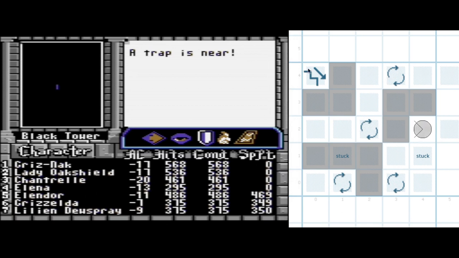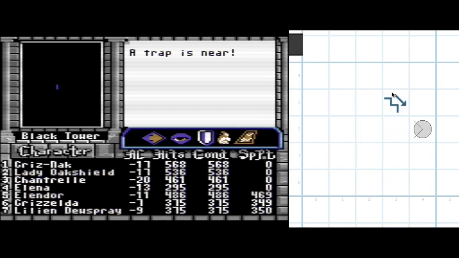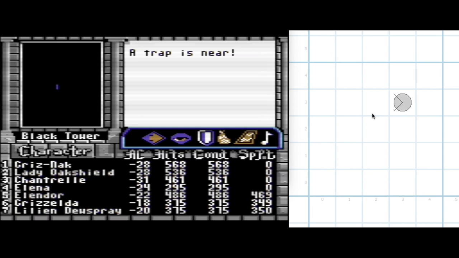Today, we're finishing up the Black Tower to correctly position my little avatar. We just arrived in the Black Tower. I guess we're facing east. And it's time to start exploring, looking for those nasty black-robed mages we're expecting to find.